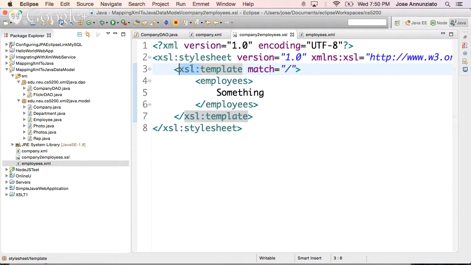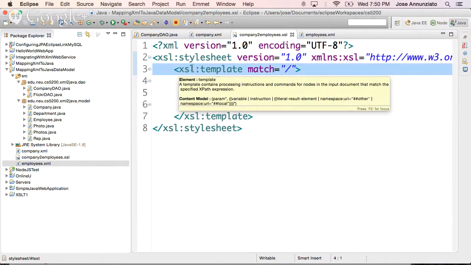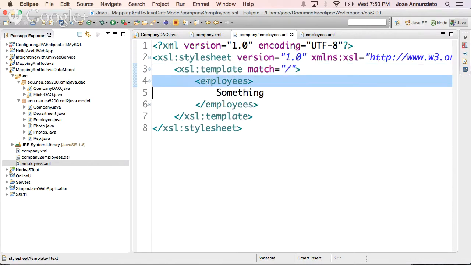What that means is, hey, this is like a meta tag. It's not meant to be generated to the output. It is part of the programming language. Whereas anything outside that does not have an XSL colon in front of it is considered verbatim.